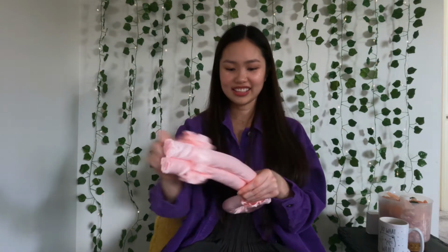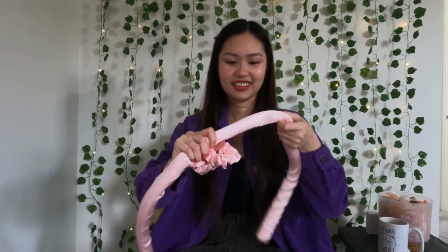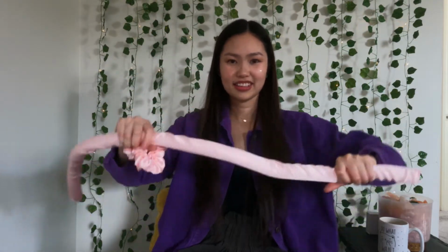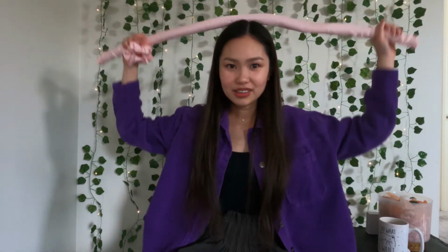Okay, this. So you basically put it around your hair, I believe. It's like a, what do you call it? The swimming noodles? Pool noodles? But there's a wire in it. All right, and then you wrap. Hold up. And then you wrap your hair around it.